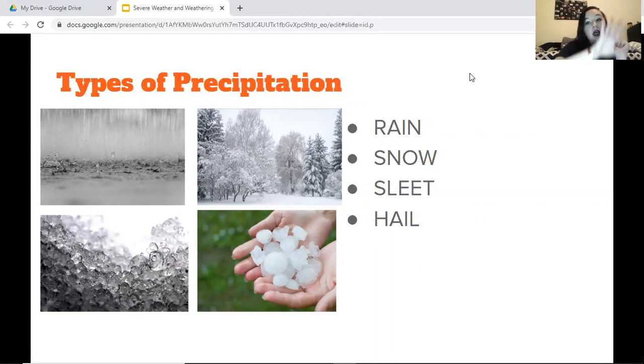And they are part of our water cycle, as I mentioned before. Remember, this is the precipitation part. Once that precipitation falls, you have accumulation in lakes, rivers, ponds. And then you have evaporation. The sun heats up the water and it evaporates. And then condensation where the clouds form so that the cycle can start all over again.